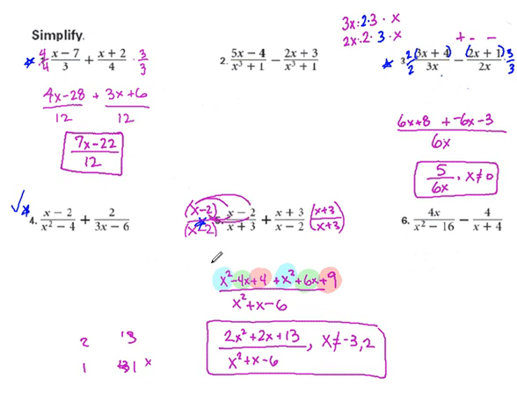Once you get to know these, you kind of see the pattern here, right? x times x is x squared. You get your b from adding these two together, and you get your c from multiplying those two together. So the more and more you're comfortable with those, the quicker they go.